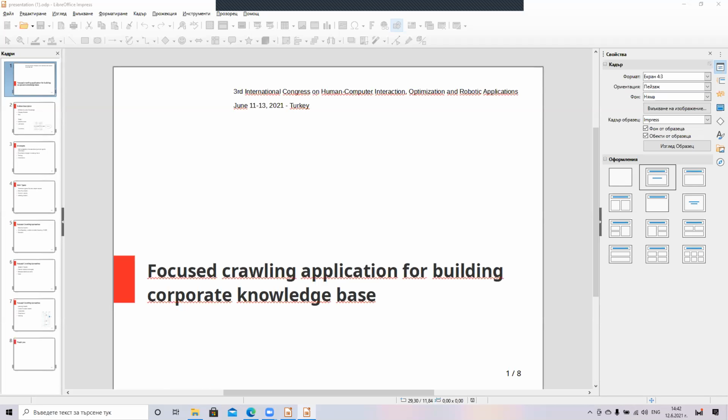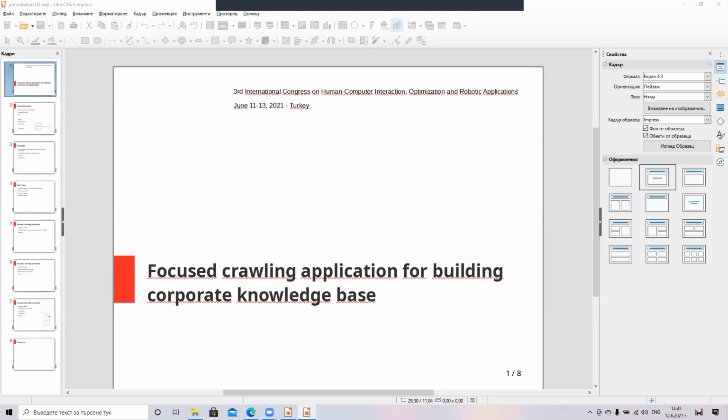There is a difference between how companies collect information and how, for instance, big index engines collect information.